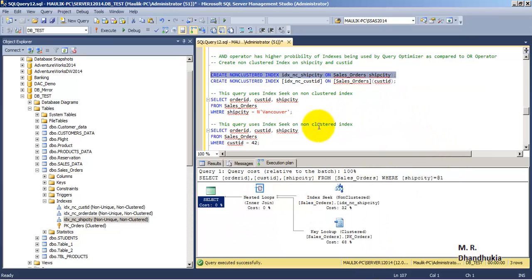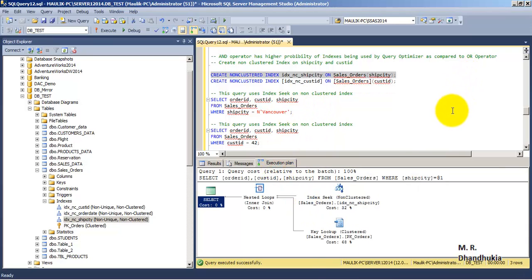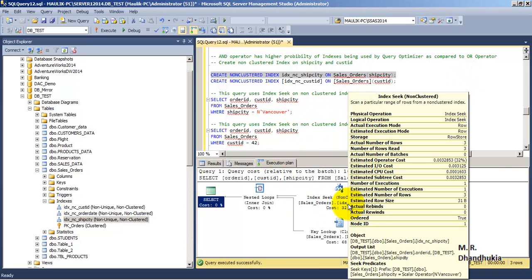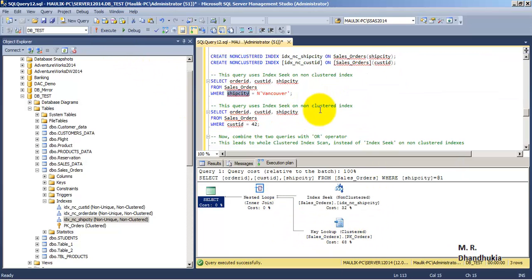But this is still better. This will give better performance because we are only interested in these three records, right? When we do this particular index seek, we are only interested in these three records. See, the actual number of rows is 3. In this, the actual number of rows output is 3, and that's why it has to do this looping operation only for the 3 records, right? So this particular query will perform quite fast because the index is defined on the where clause column, right?